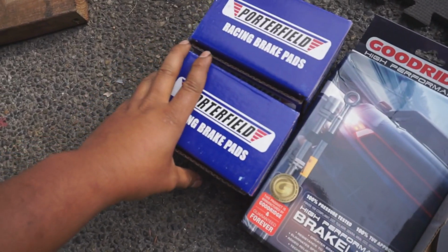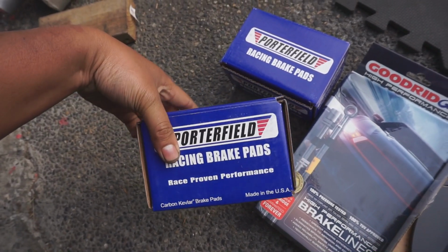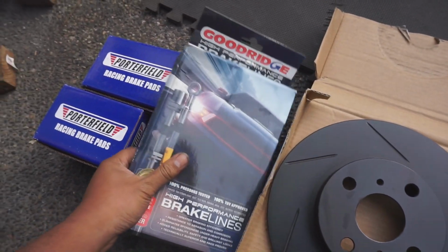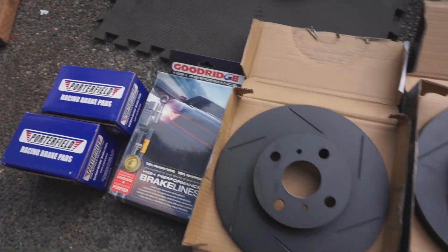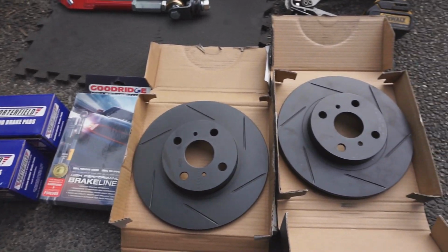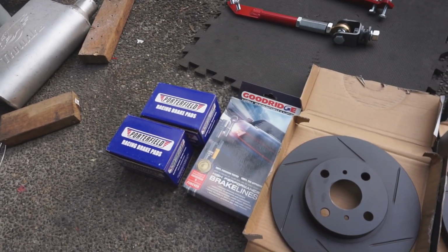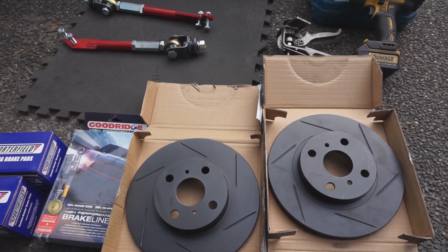And we got some Porterfield Street/autocross pads. I've always used these pads, and the same for this: Goodridge stainless steel brake lines. This is basically the same stuff I've used in all my cars because it's good and relatively cheap, I guess. Okay, maybe not cheap, but.